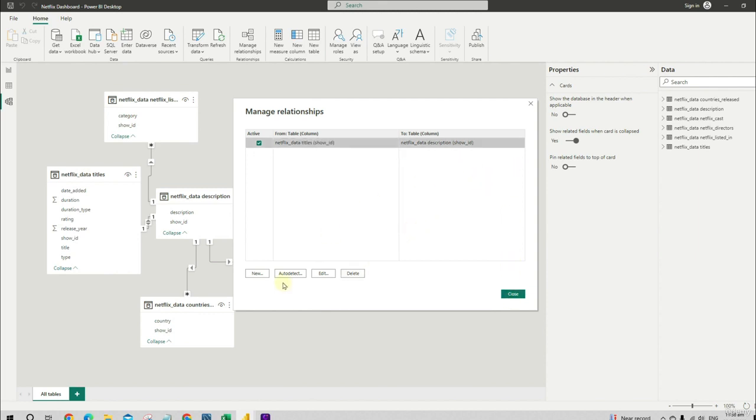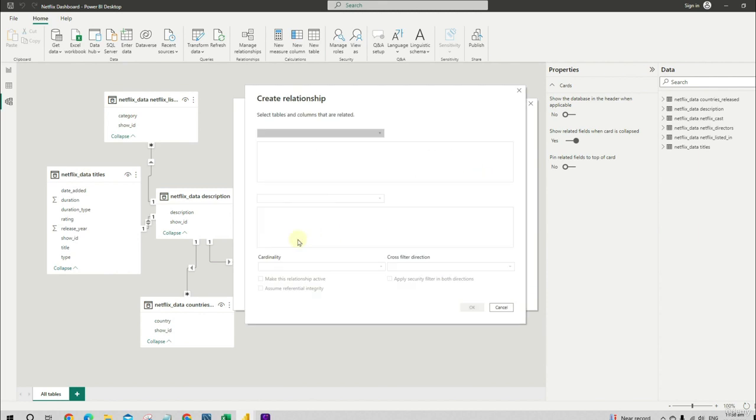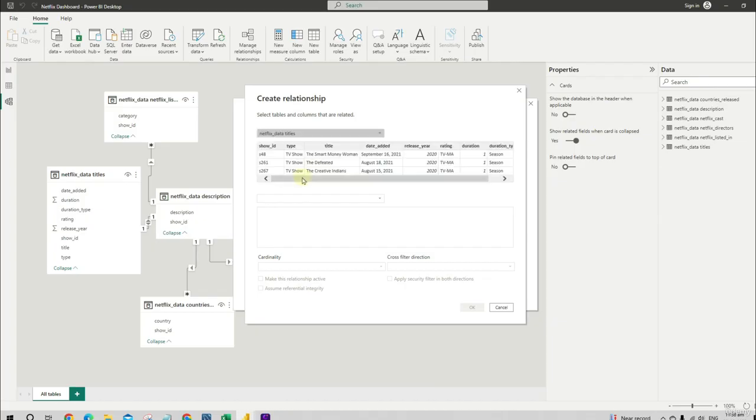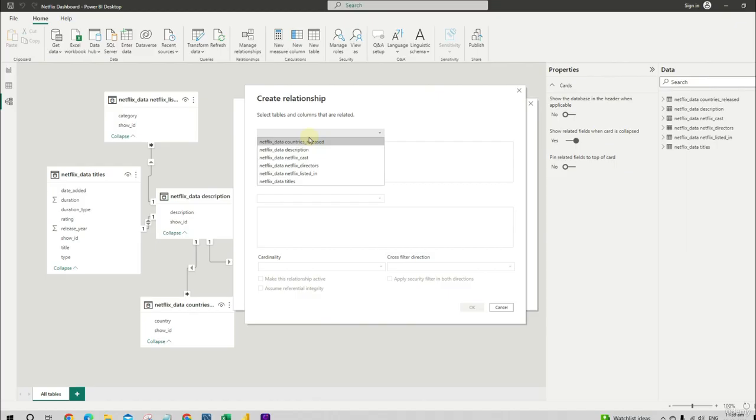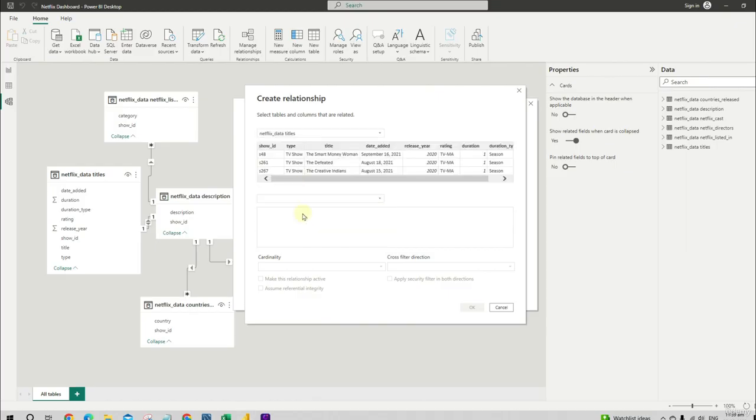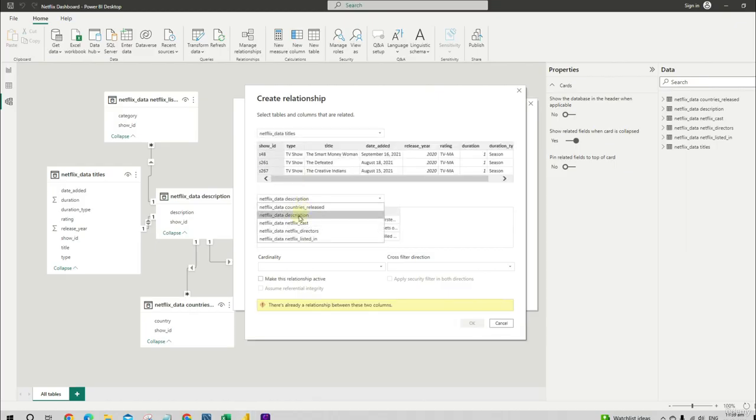And I'm just going to create a new relationship then, and it's going to be between titles and all our other tables. So countries released first, and it will automatically create it as a one-to-many relationship. And we just ensure make this relationship active is ticked and click on OK. And then we'll just repeat this process for everything. We already have description.